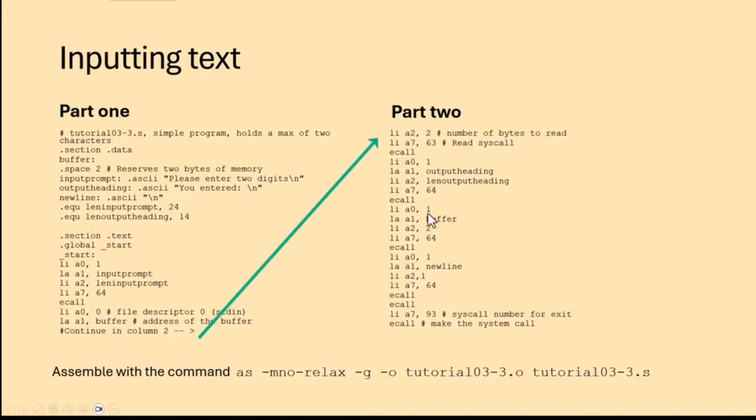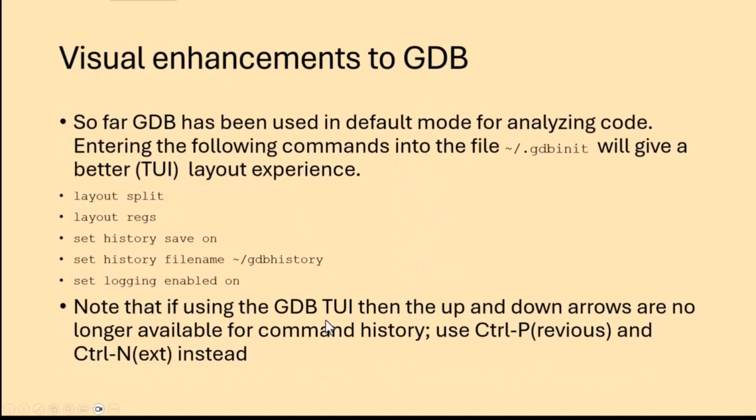So this program listing runs this way, and then the remainder of the program is listed here. And, again, we'll run this with GDB to show what happens. Now, something we'll talk about later on, but not at the moment, is to run this with a new assembly command option, -mno-relax. So we want to use non-relax code, and we'll talk about that again as I mentioned. So it's important that we run with this option during assembly.